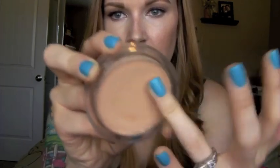And this I definitely have to apply with a brush, because I feel like when I use my hands, it kind of just dissolves into a watery consistency. It's really weird. But when I use a brush, it goes on great. Like if you can see it on my finger, it looks kind of patchy, which is really strange. So that's why I always apply it with a brush. But when you do actually apply it, it looks really nice.